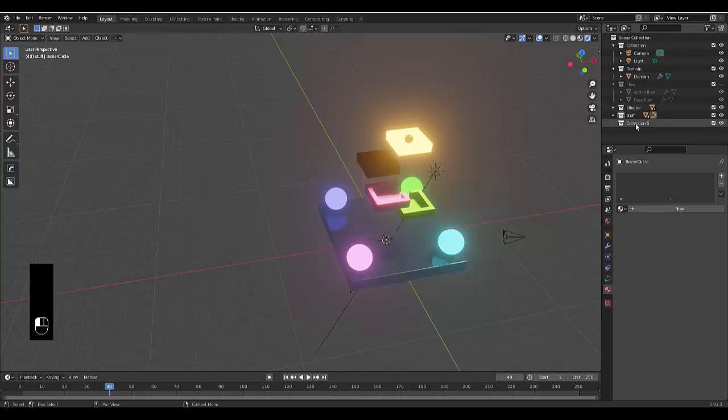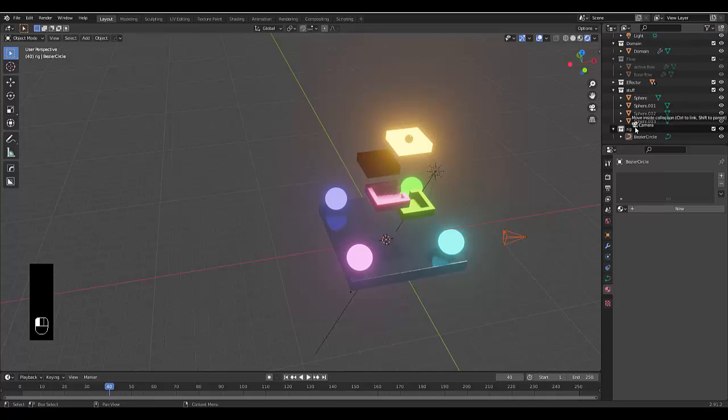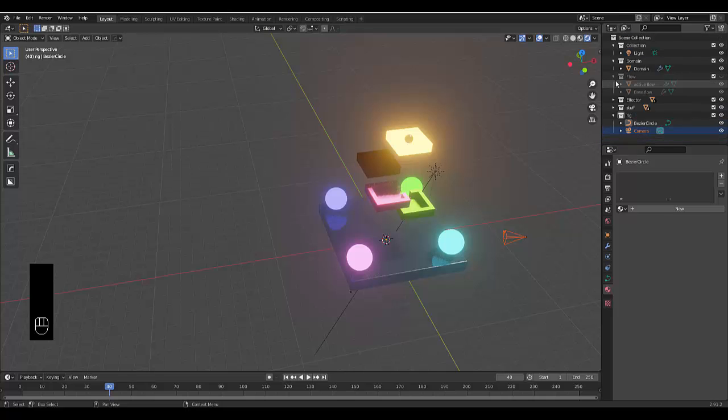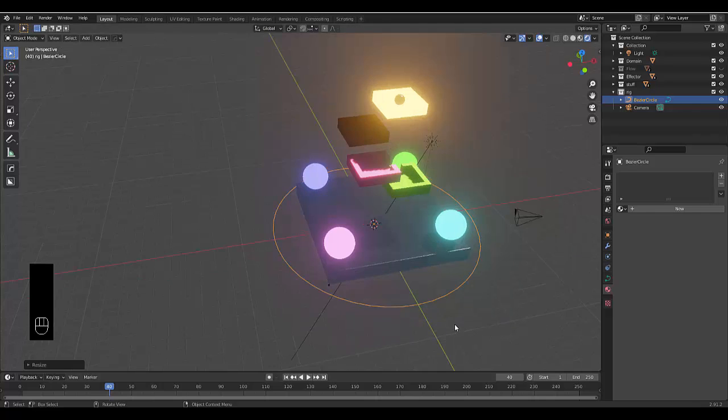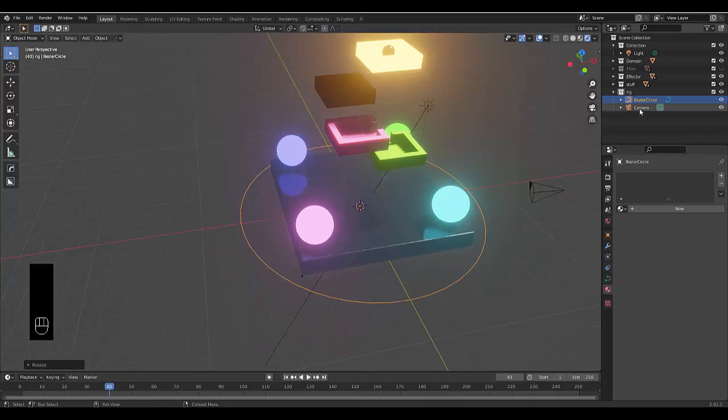New collection. We're going to call it rig, and we're going to move this Bezier curve into the rig, and we're also going to move the camera into the rig. So we've got our whole camera rig here in its own collection. Yeah, it's a bit OCD, but it helps. Next thing you want to do is select the Bezier circle, press S to scale it out, and make sure we can see it. Something like that should be fine. Next, select your camera, Shift select the Bezier curve. Bezier is the light orange. Control P, object.